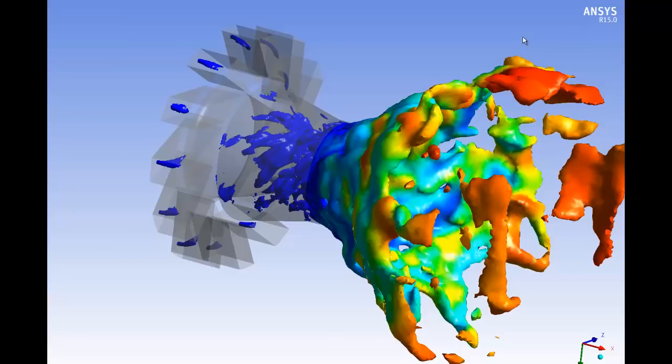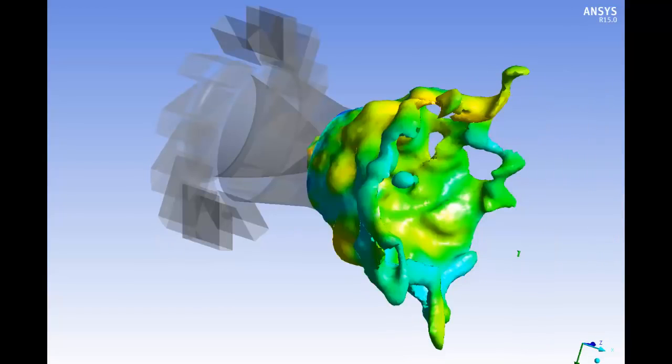Here you see an isosurface of velocity colored by the flame temperature. And you can see the cup shape of this isosurface. Why? Because the flow is swirling, and that creates a recirculation region in the middle of the combustion chamber, and that's what gives you this shape. Here is another view, an isosurface of the mixture fraction, or basically an isosurface of the air to fuel ratio. And here you see the same characteristics. You see the shape that is a little bit like a cup, and that's because of the recirculation region present in the middle of the combustion chamber.